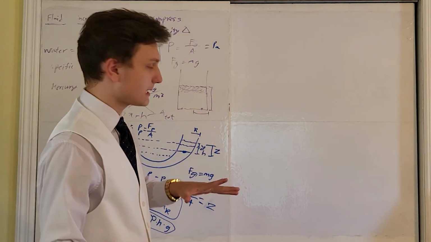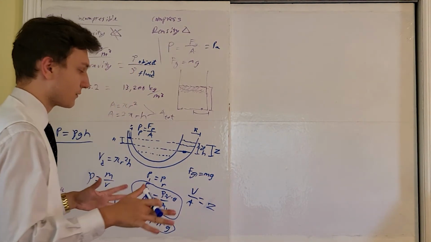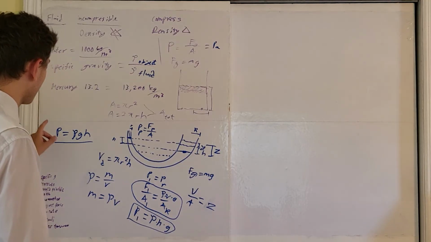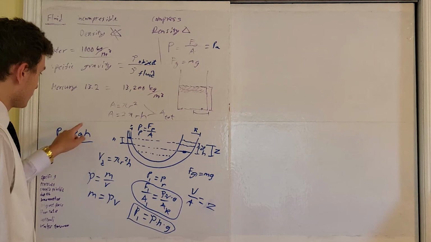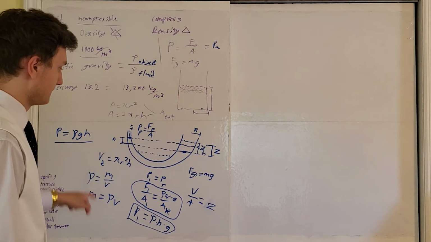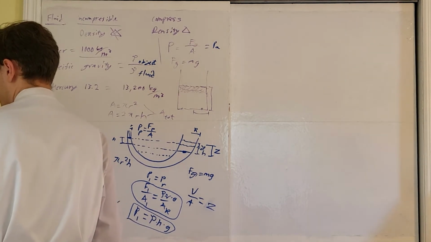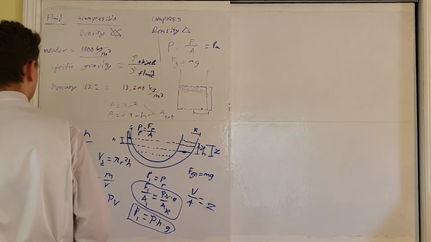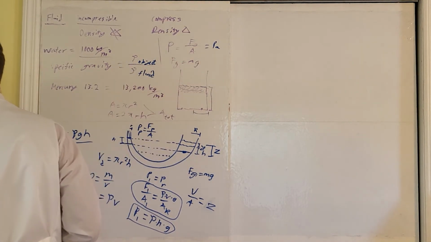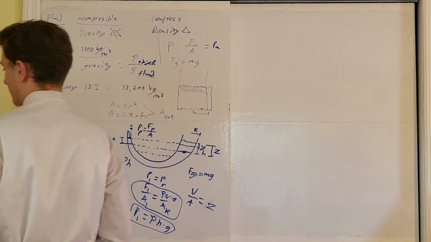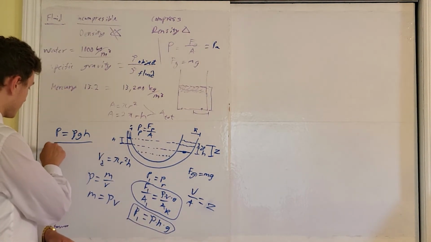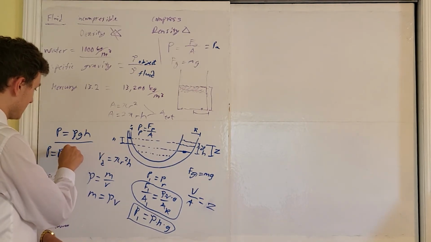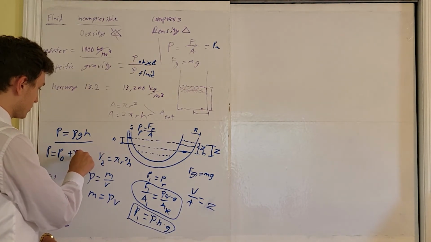Before we delve into the last part of the fluid dynamics unit, let's go over what's on your reference table. Hydrostatic pressure, pressure equals rho gh, is on your reference table. Density, rho equals m over v, is on your reference table. Pressure equals F over A is on your reference table. Now, the way it's written on your reference table is pressure equals pressure naught plus rho gh.